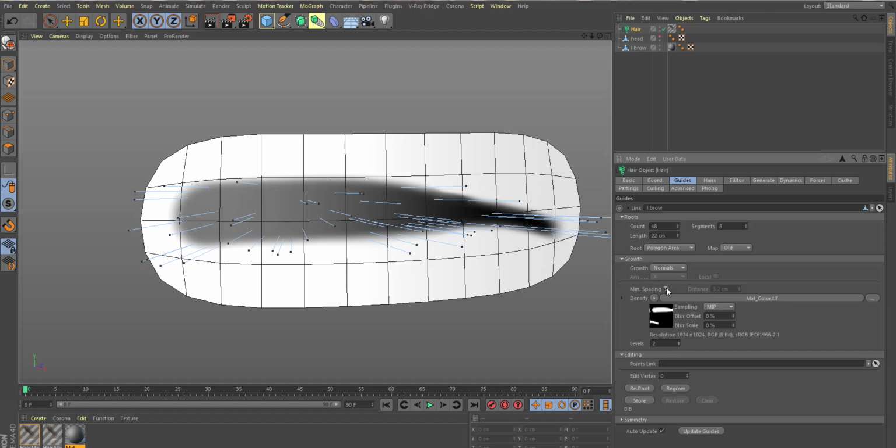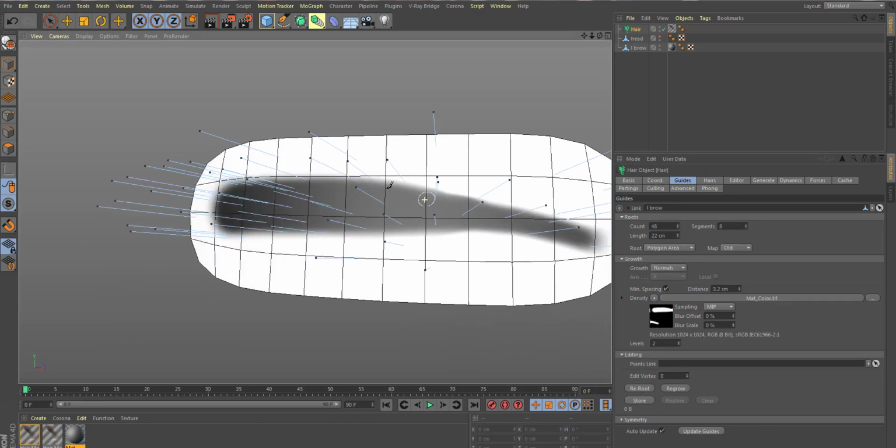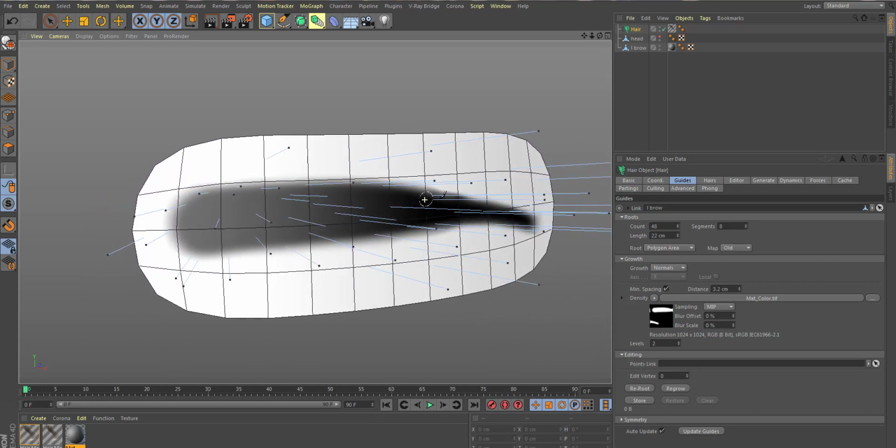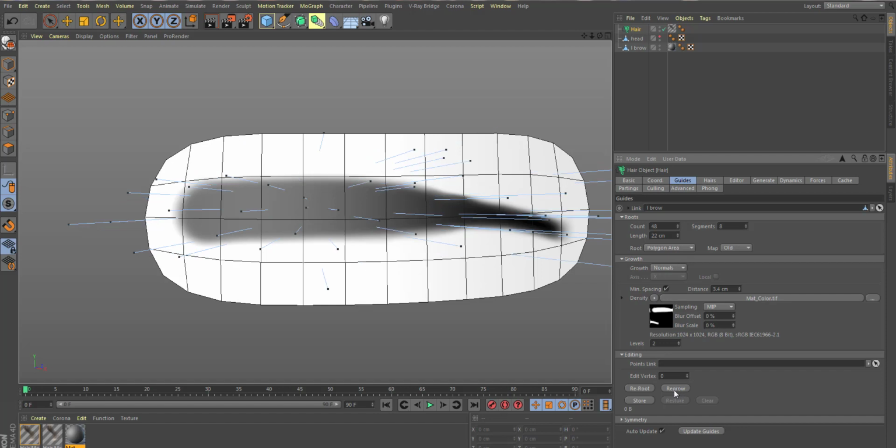By turning on the minimum spacing, it will force it to have a more evenly distributed distribution of the guides. So you can see here why it would definitely help if you had more polygons on your object initially, because it's going to try to get them within that area. And as you go up, we just click on regrow, reroute.